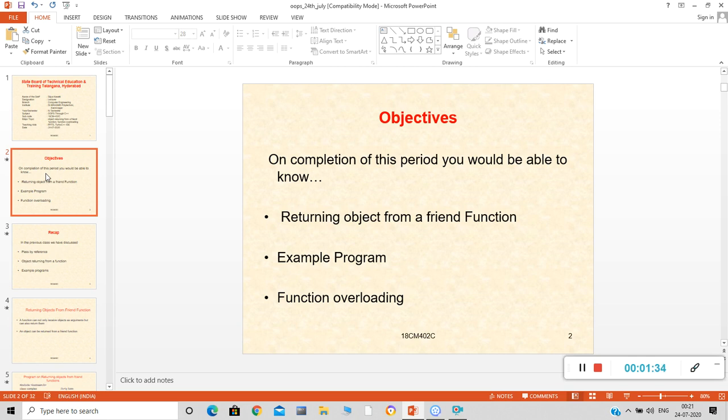We will see one example program for that, and after that we will discuss function overloading. On completion of this lecture, you will be able to know how a friend function returns an object, what is meant by function overloading, and some example programs on function overloading.